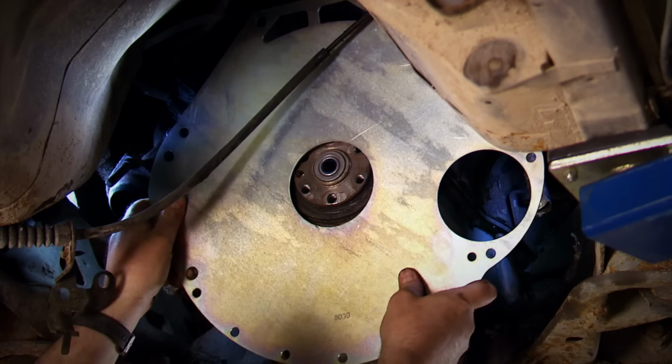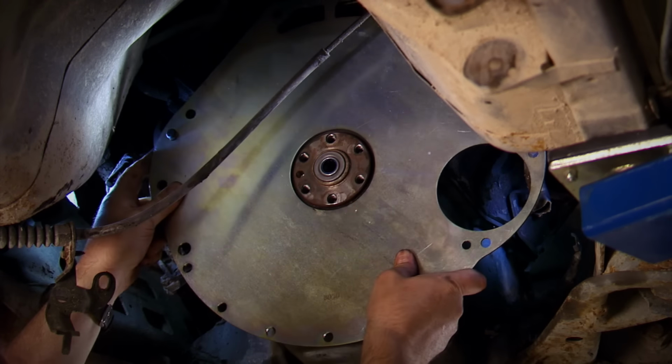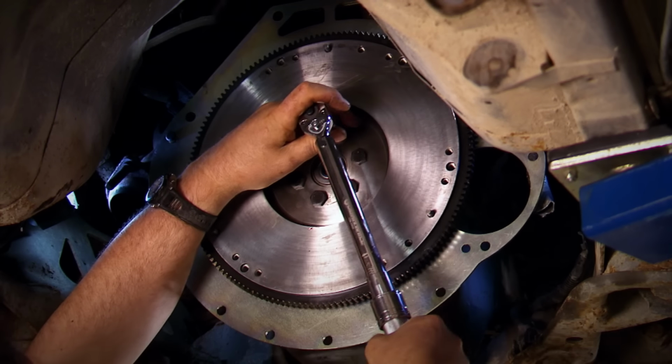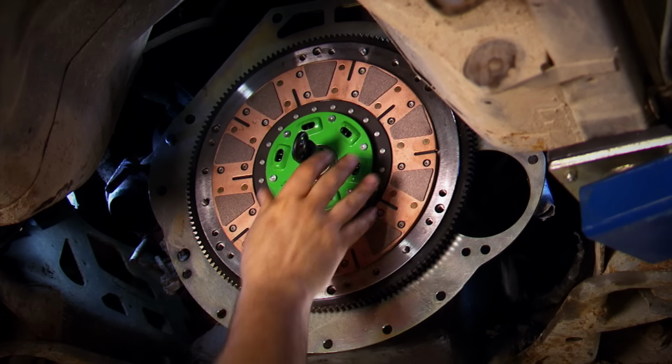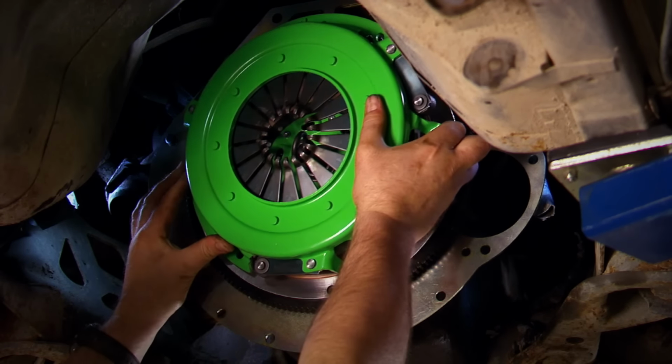Okay, to make the swap, you'll need to remove the old transmission and flex plate and install the new flywheel, the clutch, the bell housing, and the transmission. And at this point, it's all pretty much a bolt-in deal.